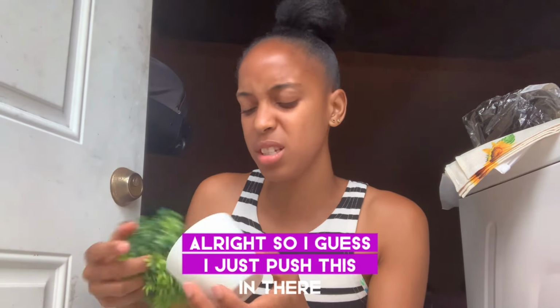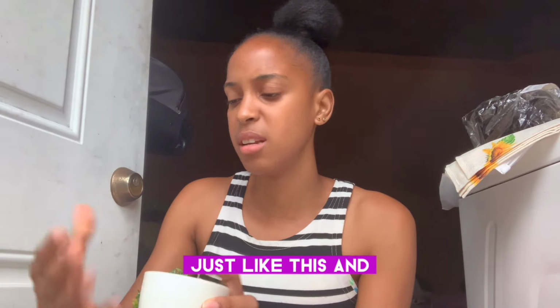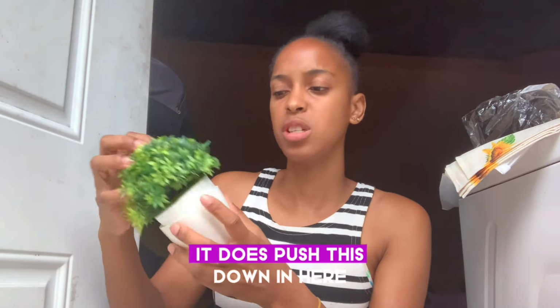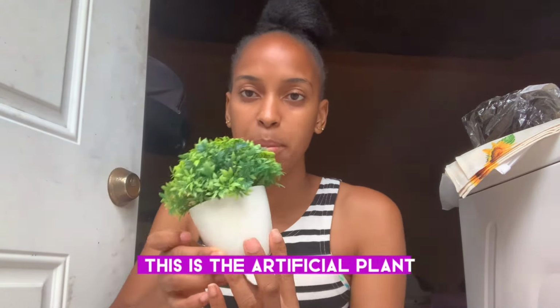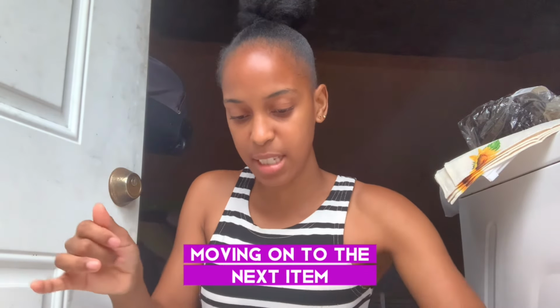I guess I just push this in there. Okay, so this is just like this, and I guess I just push this in. Oh, so I just push this down in here and then I push it back down in here. So this is the artificial plant. It's nice, so you know this can be in the bathroom. Moving on to the next item.